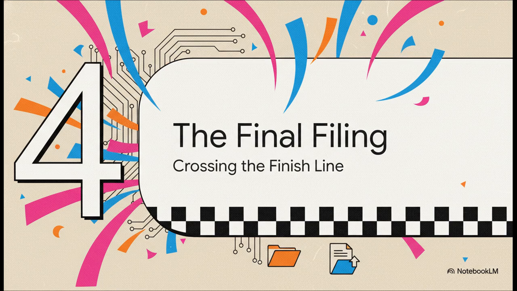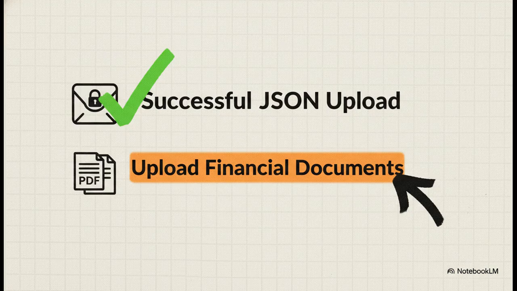We are in the home stretch now. Your JSON file is uploaded successfully, the system is happy, there are no errors. You are now ready to cross that finish line and complete your filing. Now, getting a successful JSON upload is a huge milestone. But hold on, you're not quite done.